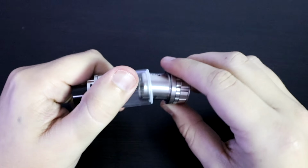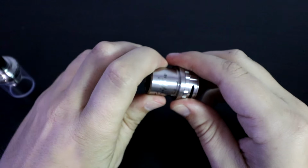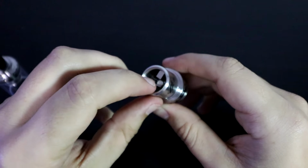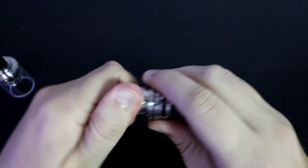All right, so now let's open it up. You just screw this off, and then you are actually to the deck. Now, to get to the deck where you can build, you'll want to unscrew this chimney here.